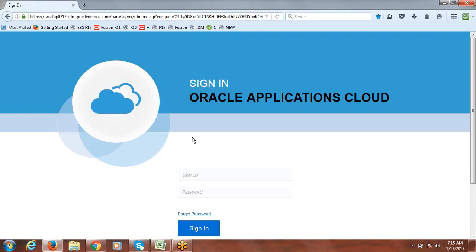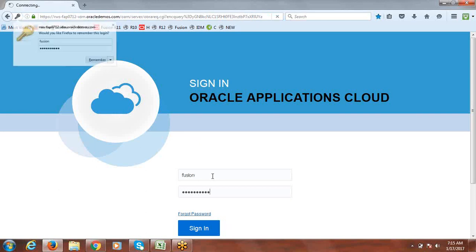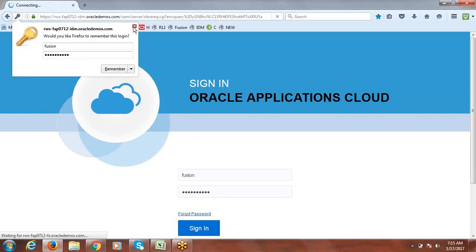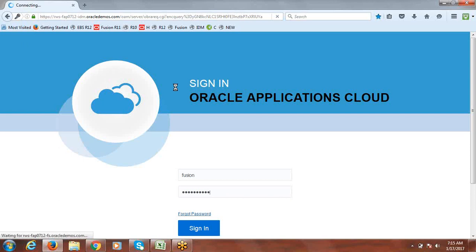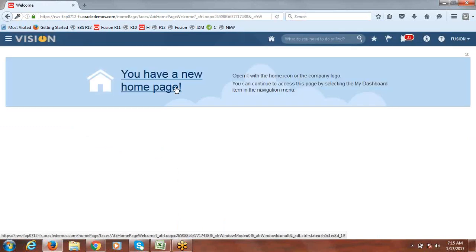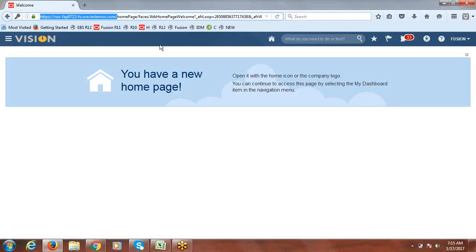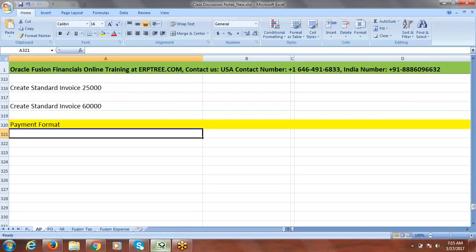Just log into the instance and let me log in and I'll show you that. After this .com, just copy up to here. I can directly type in this URL itself, but I'm just taking note here.